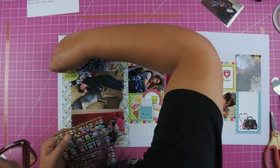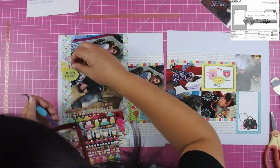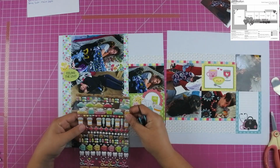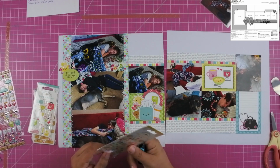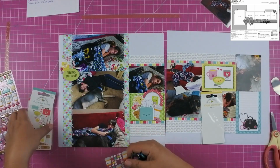And then I pulled out the puffy stickers again, and I added 2 little pills as well as that red cross sign. I did decide to go ahead and add that back in on this embellishment cluster. And then I pulled out the shape sprinkle and added an additional pill, so I now have 3 pills in that cluster.